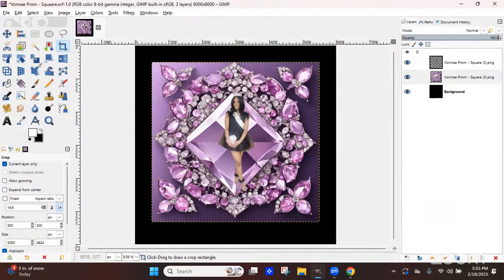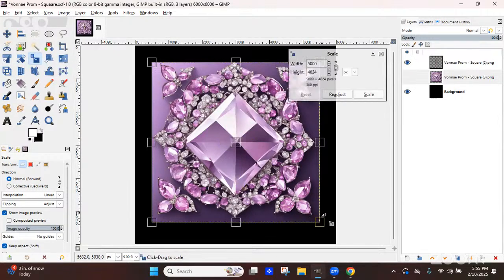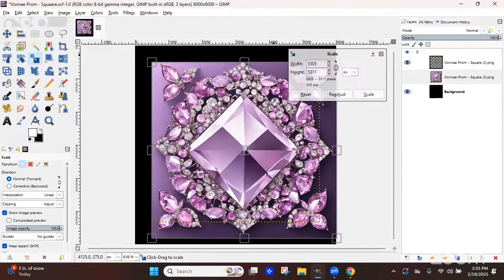So now we can scale it up to fit our canvas. We're going to go to the scale tool, which looks like a small square in the top left corner pointing down to the right to a larger square. Then you can click on this layer and drag the corners or the edges, but you want to make sure that this aspect ratio is locked because otherwise it's going to distort the image.